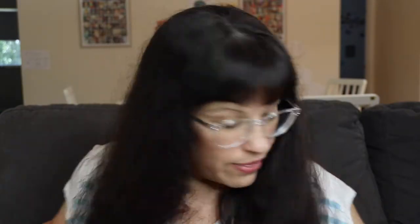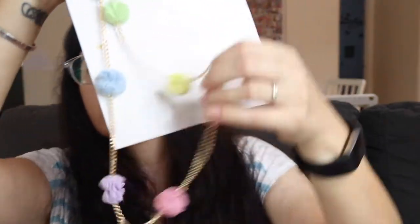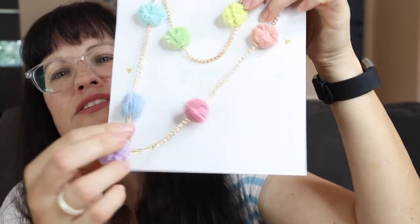Let me let you know — on the website they have a whole collection of tassel necklaces. They have the rainbow one like the one I have, solid color ones — pink, purple, lavender — and some with a mermaid figure, and ones without the little figure in all different colors, lots of colors.